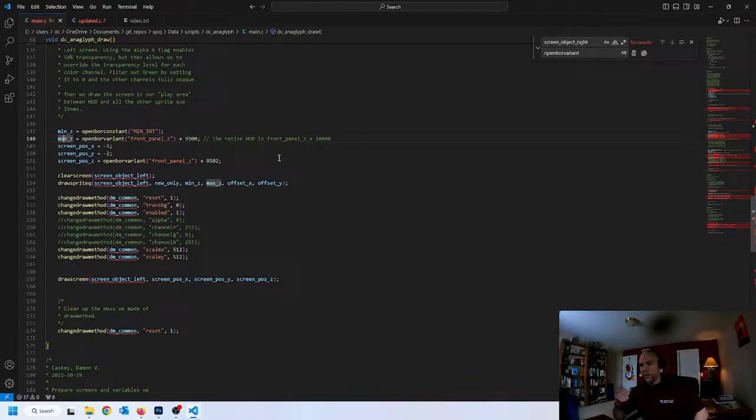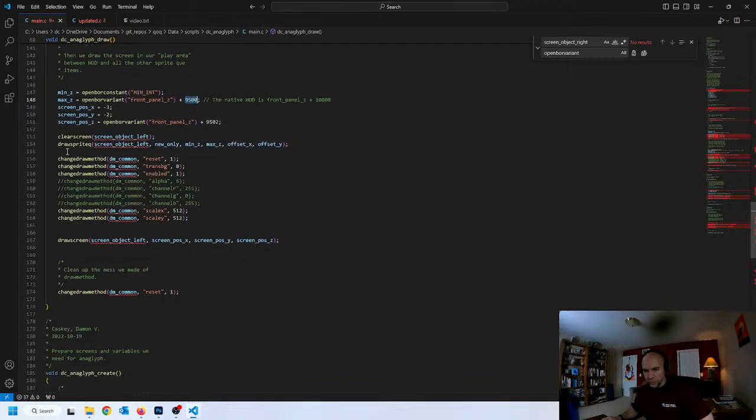So the front panel, of course, is where OpenBOR natively sticks the scrolling front panel. I want the screen to be in front of that by a good distance so that I've got some room to play with, but I do not want it to be in front of the HUD elements. So that's why I used front panel Z and then just added about 9500 to it. The HUD panel is far in front of that.